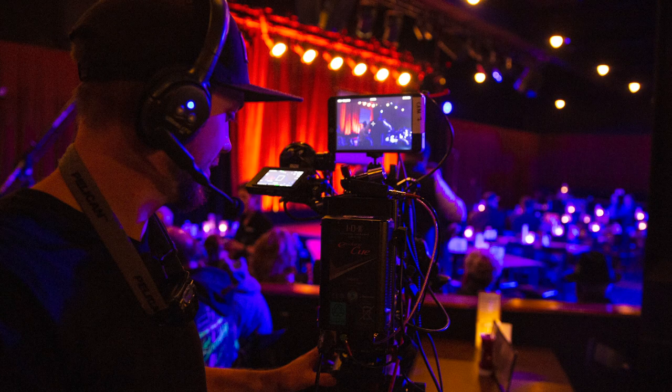With comedy specials typically having high camera counts and long takes, maintaining sync is essential. I typically put sync boxes on every camera. In addition to timecode, I recommend the use of Genlock. Genlock allows you to clock each of the camera's sensors to maintain better long-term sync. In my personal workflow, I use the Timecode Systems UltraSync 1s on each of the cameras, jammed from my WAV master clock in my audio bag.